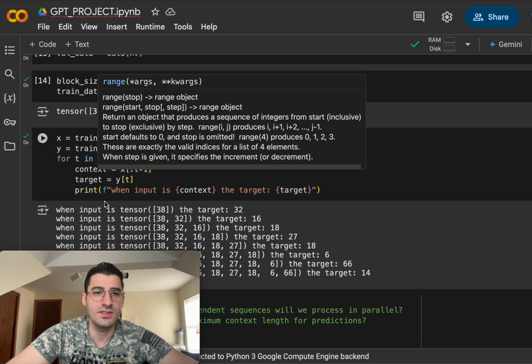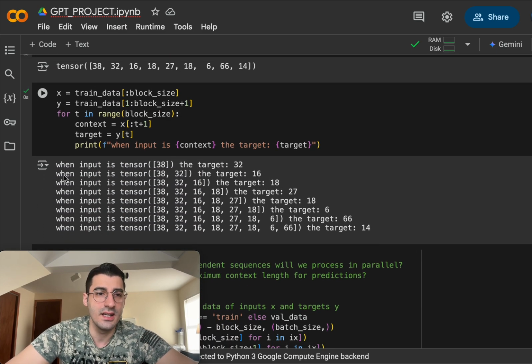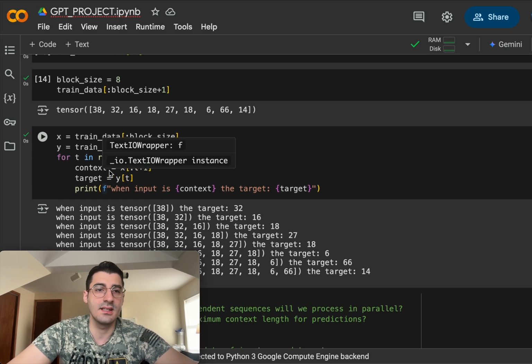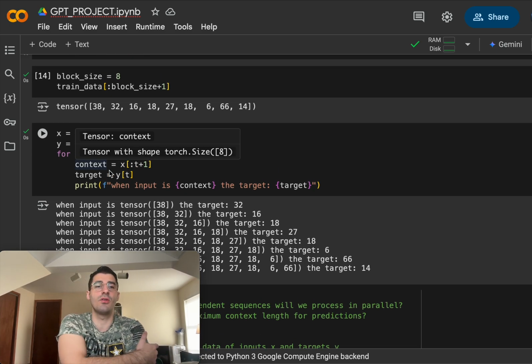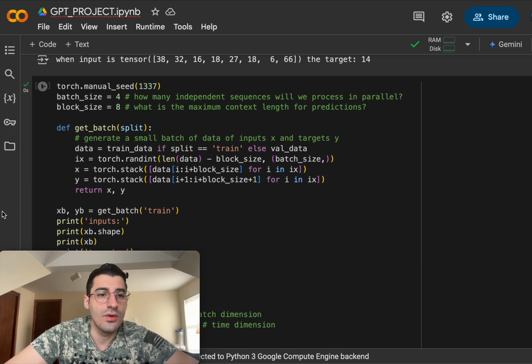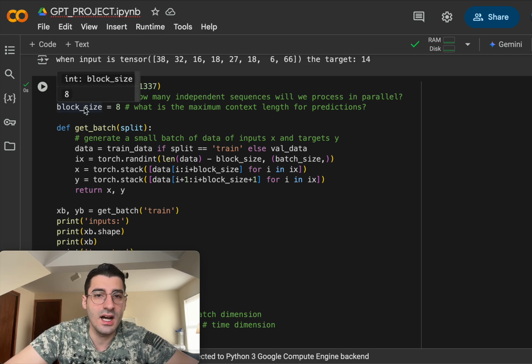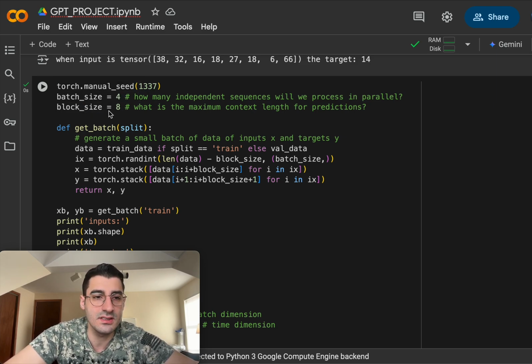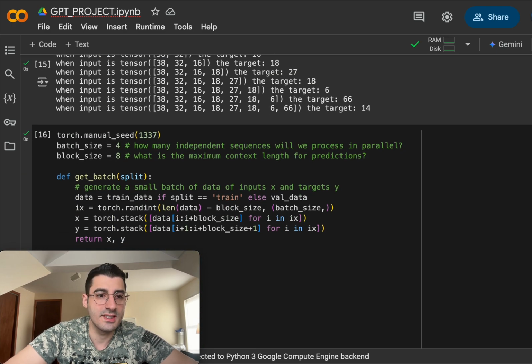And step 5, understanding the text sequences in AI. AI models don't read text all at once. Instead, they learn in small chunks called sequences. So let's break this one down. Block size sets a context length of 8 characters. So we only take 8 plus 1 tokens to form input-target pairs. For example, this is how AI predicts the next character in a sequence.